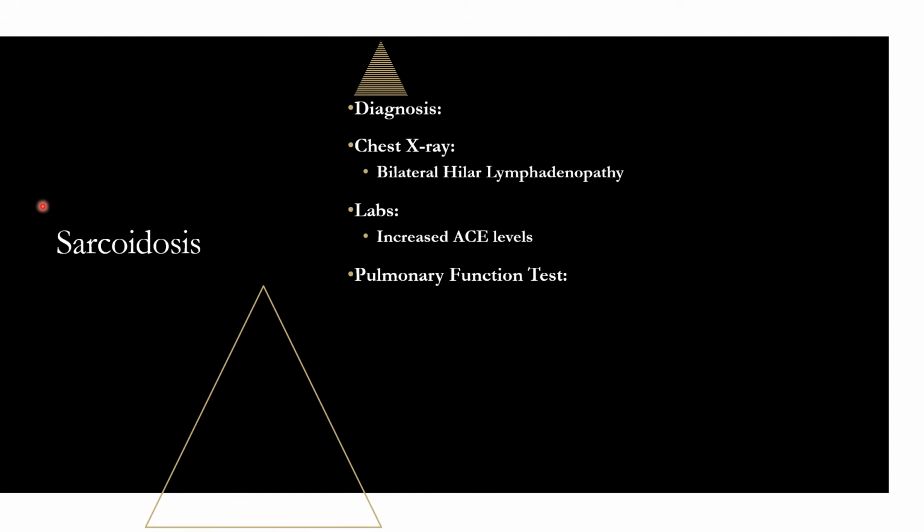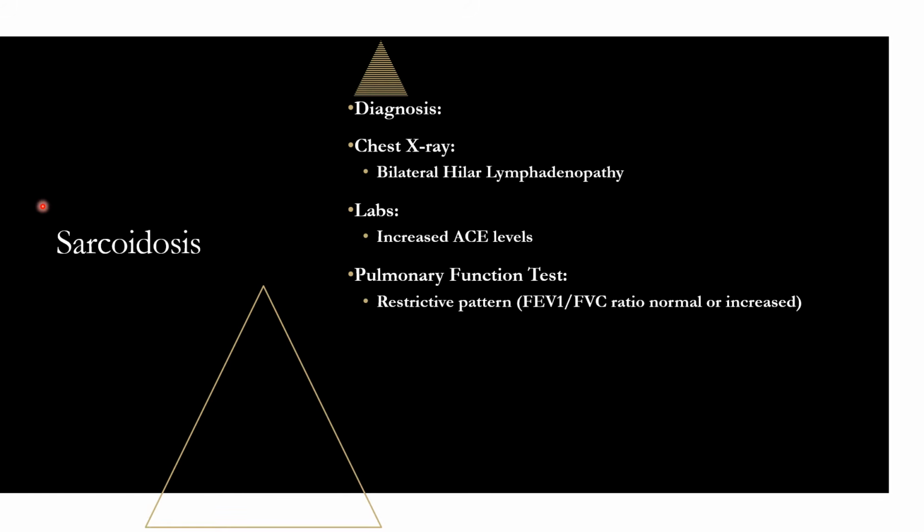Now, pulmonary function testing. As we went over, this is a restrictive disease, so you're going to see a restrictive pattern. Your PFTs are going to show a decreased FEV1/FVC ratio. I'm sorry, not decreased, I apologize. They're going to show an FEV1/FVC ratio which is going to be normal or increased. Again, FEV1/FVC ratio normal or increased because this is a restrictive pattern. These patients have no trouble getting air out. They just have trouble getting air in.